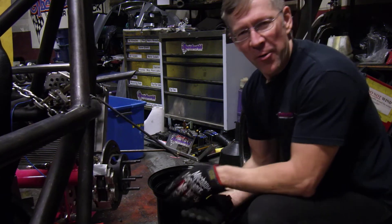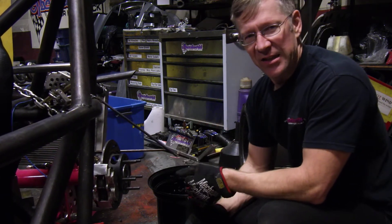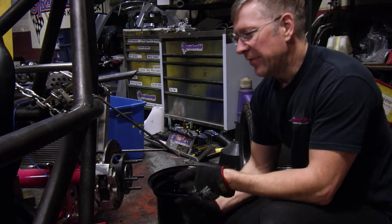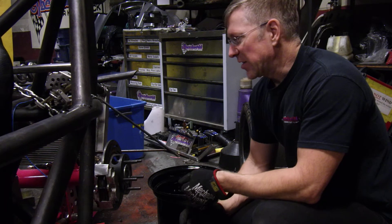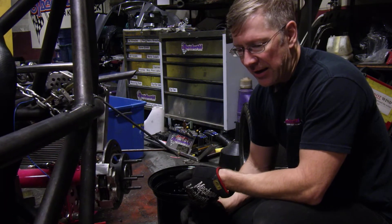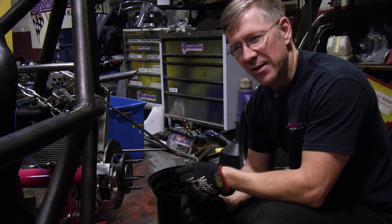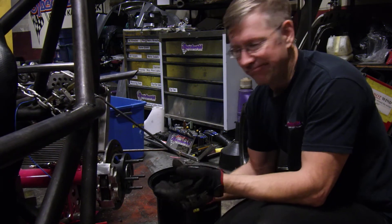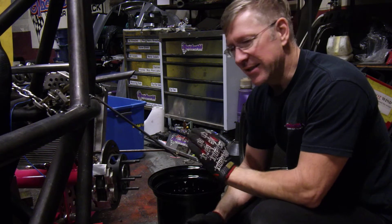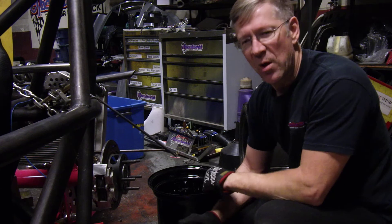Alright, so I'm going to give you an update on what's been going on. I am very interested in running the 13 inch tires on the car — that's 13 inch diameter wheel size. I've already purchased a set of those tires. Hoosier had a blowout deal on them, I just couldn't pass it up — 90 bucks each. I've got 13 inch wide in the back and 10 inch wide in the front.